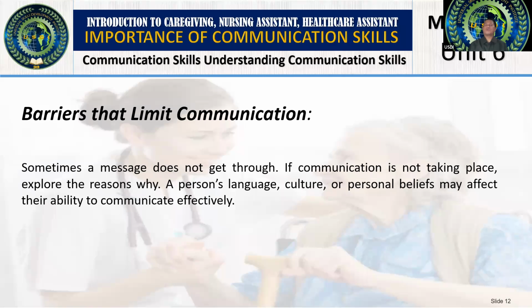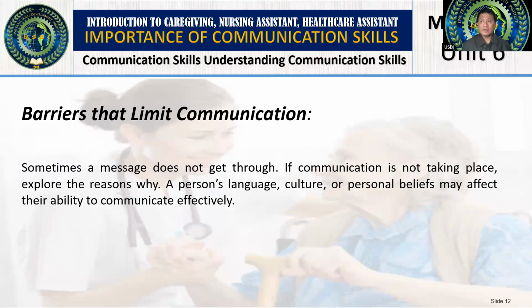Now, what are the barriers that limit communication? Okay. Now, when you say barriers, it is something that will serve as a wall, while on that one side is the people from Saudi Arabia, and the other side will be coming from other nation like the Israel or whatever. So, if communication is not taking place, explore the reasons why. So, when you're going to explain, you know what, we have a caregiving course there in Jeddah. You might be interested. So what will be your expected explanation of the person? Okay.